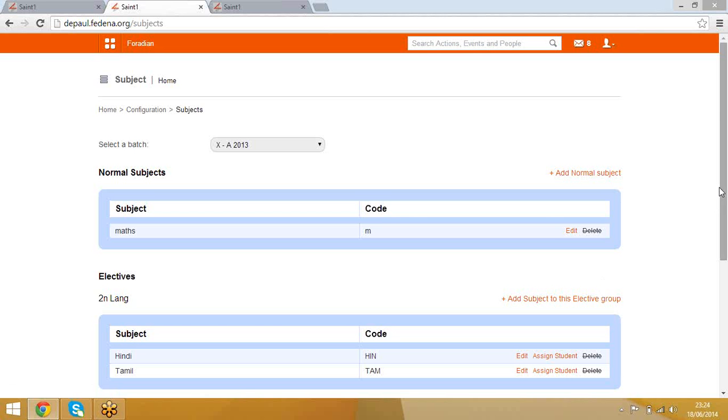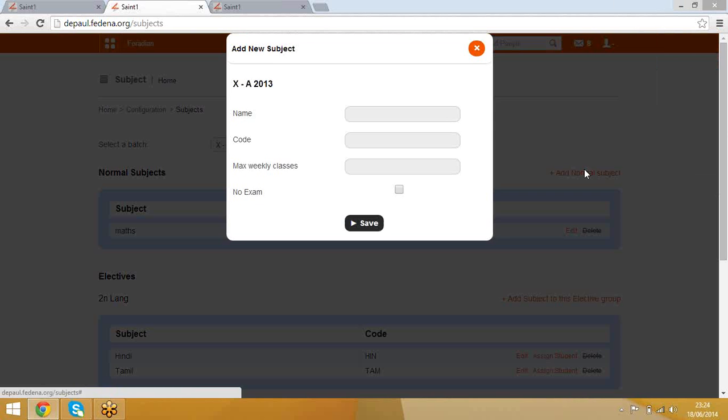So if it's a normal subject, it can be created normally, by going to this add normal subject link from here, and then if you would like to create it from here, you can hit this button to enter the name, the code and the maximum weekly classes.